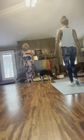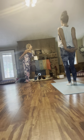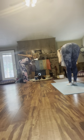So we're going to bring our feet together. We're going to clasp our hands behind our back. Inhale, exhale with active legs, come folding forward. And like I said, anywhere that feels good, where you only know your limits. So whatever that is, stop where that is and breathe and allow yourself to unwind and let go.